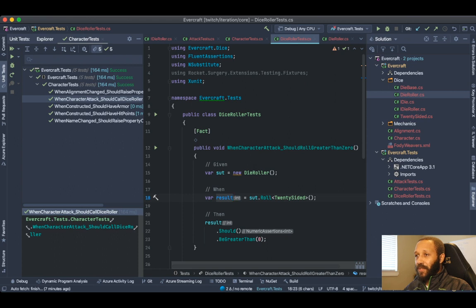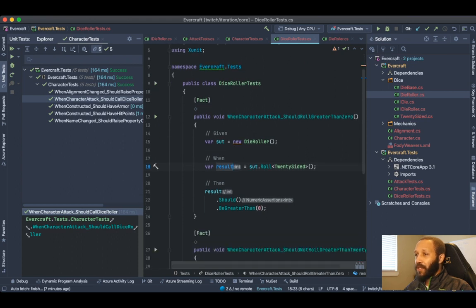Okay, so yeah, that should be greater. So really what we're testing at that point is that the 20-sided die works, not the roller. So let's just go test the implementation of the thing itself. The behavior of the die, not the roller. That seems more correct to me. But that seems like also a lot more tests. But actually, I think I'm okay with that. So when roll should be greater than 0.